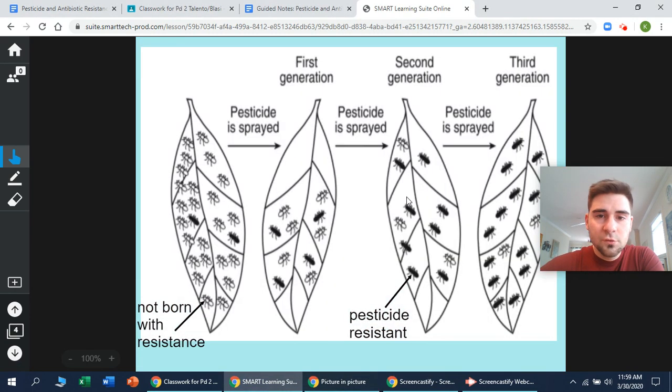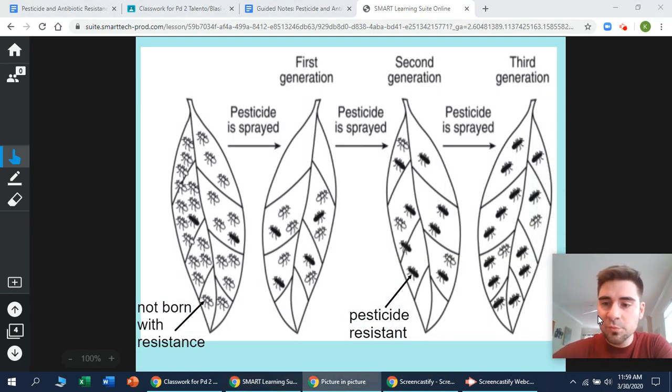Okay? So here's another picture showing this over multiple generations. So again, we have these light-colored insects here. They're not born with resistance. They don't have the gene for it. And you see there's lots of them in the beginning. And you see that some of these are born pesticide resistant. They have the gene for resistance. Now, over generations, the farmer's spraying pesticide. So let's look at the beginning. There's lots of those born without resistance, and only a couple with the resistant gene.